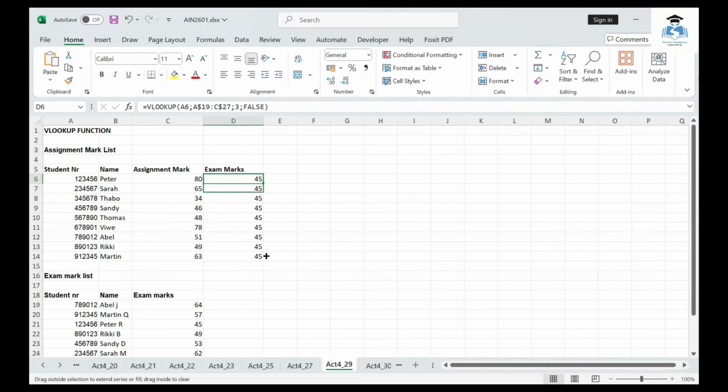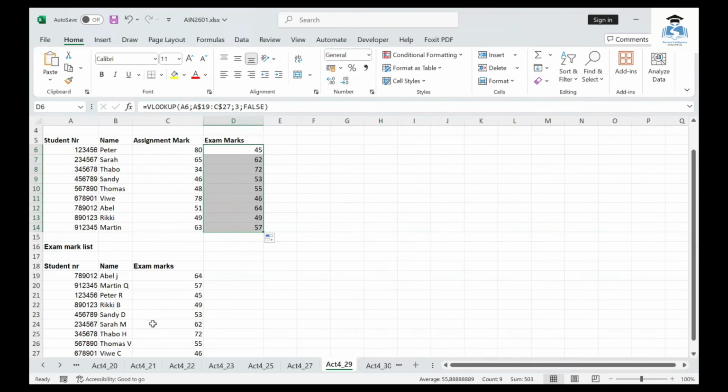So in simpler terms, you are saying A6 needs to change. Yes, it needs to change. Okay. Because now if I check student 2345, 2345 is Sarah, 62, then I'll get this 62 marks.